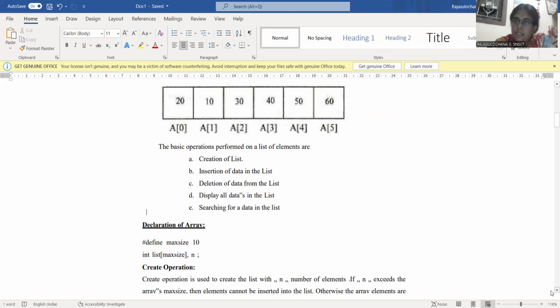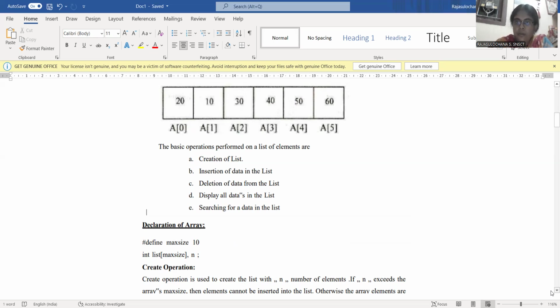Here, maximum size is specified as 10, which means I can store a maximum of 10 elements in this array. There is another variable n used here, right? So n represents the number of elements I am going to store here. I may store only one element, I may store 2 elements, I may store 5 elements, or I may store 10 elements. So this n value, which is the number of elements I am going to store, is different from the maximum size.